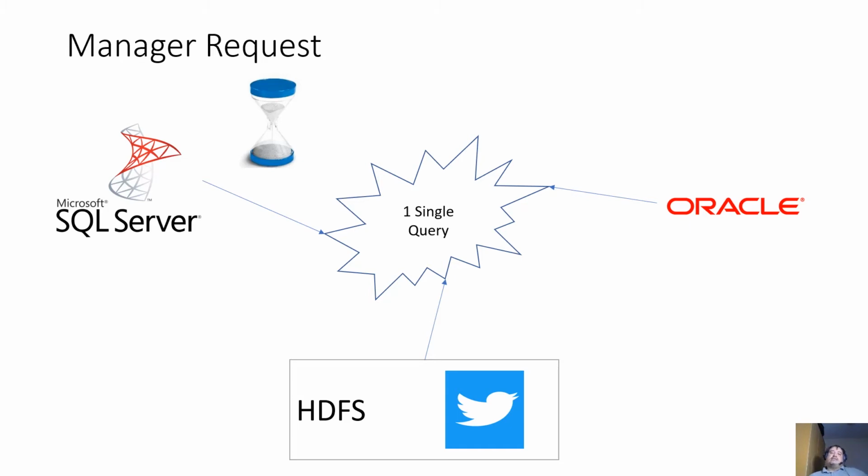Unless we access this ADFS through a Spark pool. Yes, we could access this ADFS through a Spark pool. In this case, this single query could push down predicates of the query to Spark. If we go directly to the storage, we can't push down, so our SQL will process this part of the query. But if you go to the storage through Spark, then we can push down parts of the query to Spark jobs.